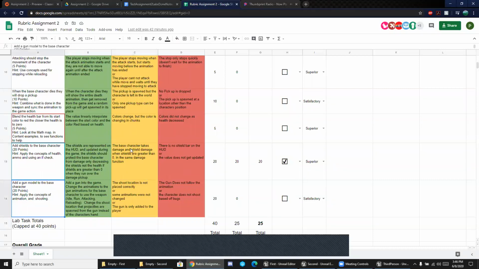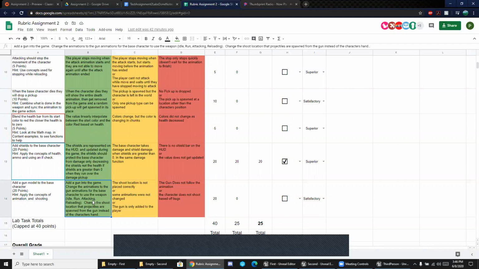And then this last one is asking you to add a gun model to the base character. We haven't really talked about attaching models to other models or animating them. There's a couple of things I'll show you real quick about that. The biggest part to this will be swapping out all of the animations and getting all of the transitions working.